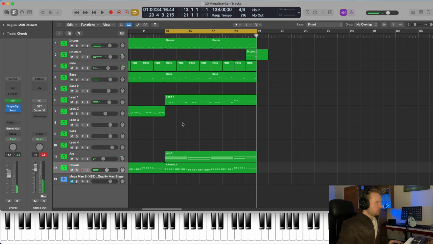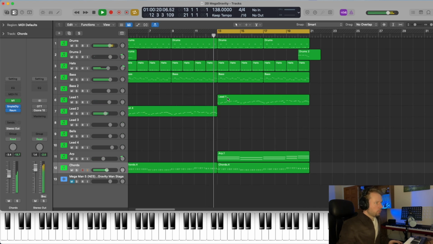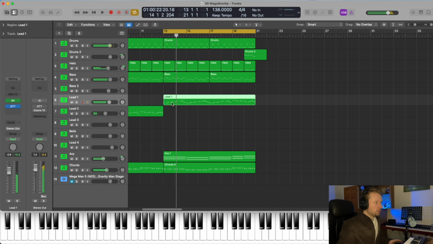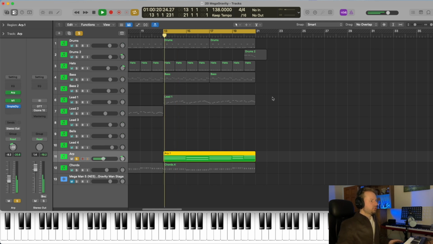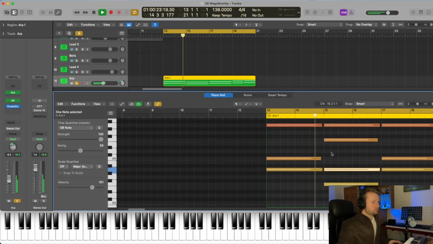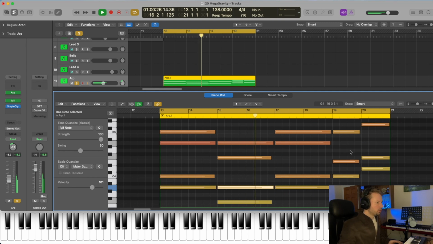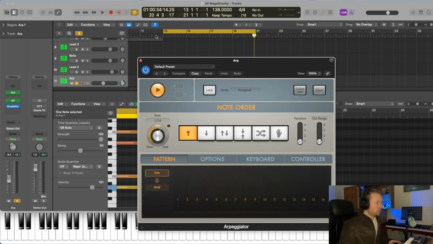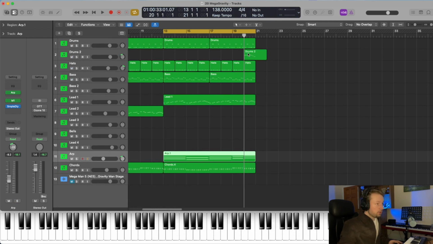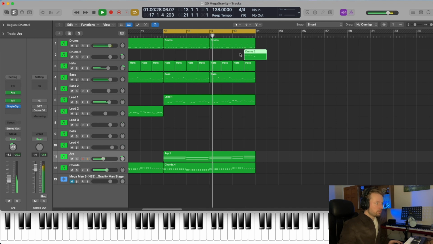And all I've done there is moved the synth lead to a different lead, very similar lead though, and we've got this arpeggiator down the bottom, which is the main thing that's changing. Just following the chords, but doing an octave above it. Just to show you, it's just an up pattern on the arpeggiator, and it's at 16. And the only other thing I've done is again put these toms to lead it into the next section.